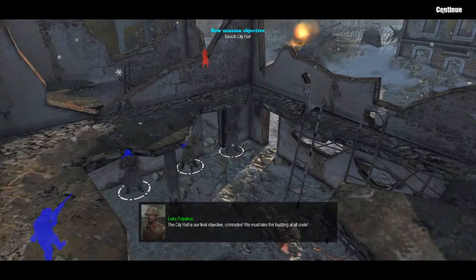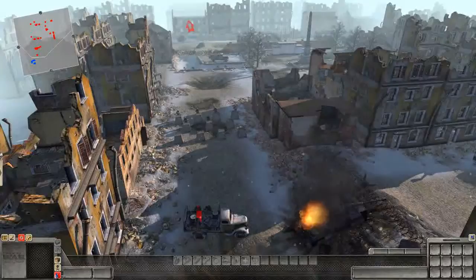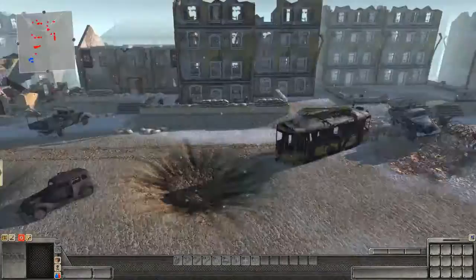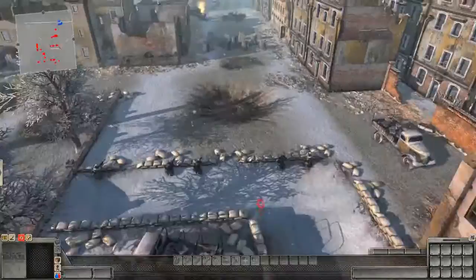So here's the city hall map. This is a very small map, as the actual mission was also very small. I have added some new stuff and some modifications, as I could not make it like the original mission.